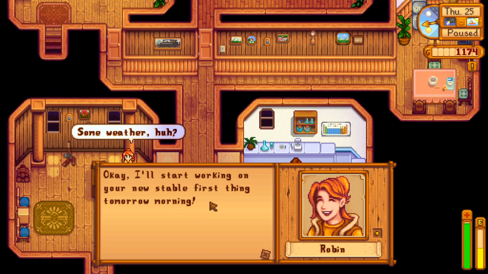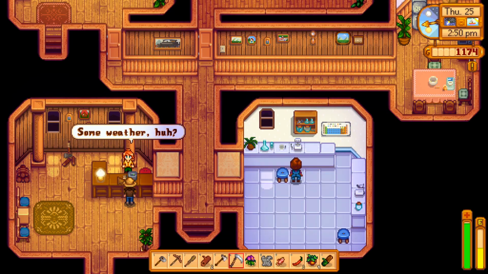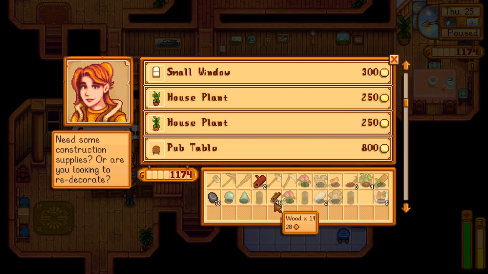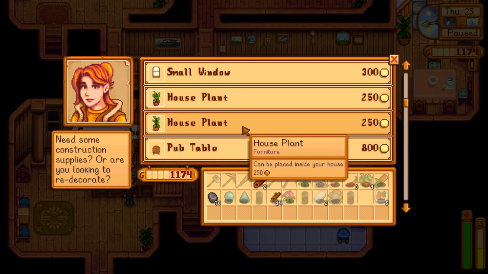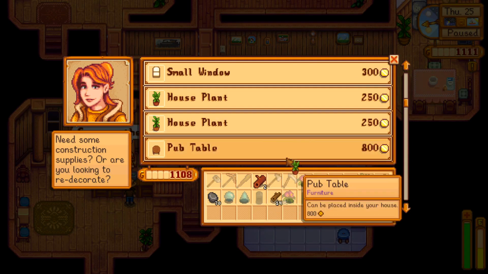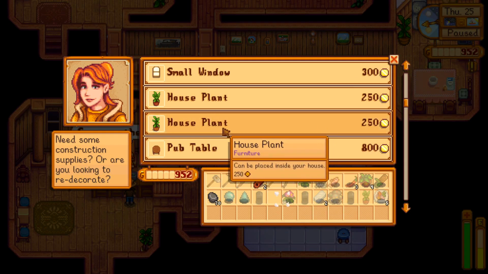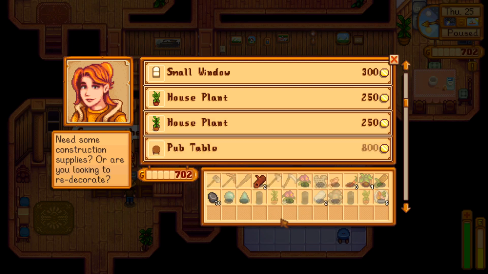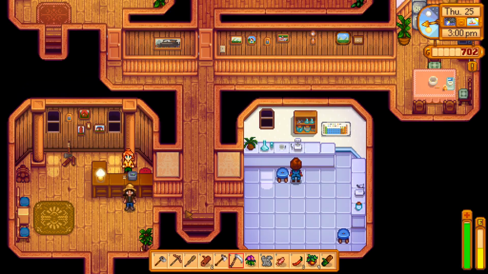Okay. I'll start working on your new stable first thing tomorrow morning. We're going to get a horse. And I have enough money. I don't have enough room, but I have enough money that I want to get the house plants too. Because every time we get a house plant, I want more. So there's that one. I'm going to sell this wood. And oh my gosh, you can get multiple house plants. And I can just fill up on house plants from her. I'm so happy right now. This is amazing.